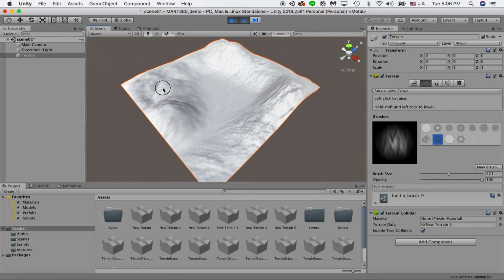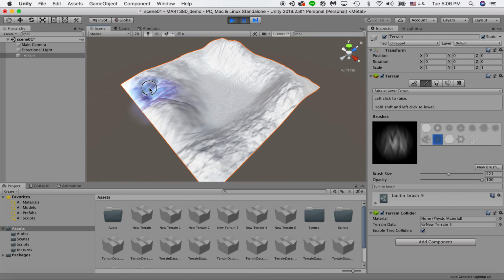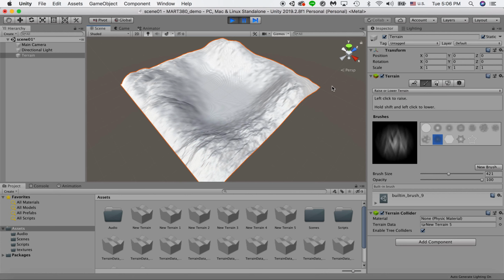Usually I suggest you create the terrain on the side of your environment, so when the player gets into your environment, they won't see the edge of your scene right away. If you can see the edge of the world, it will draw away from the immersive, realistic feel. Okay, so I think it's good for now.